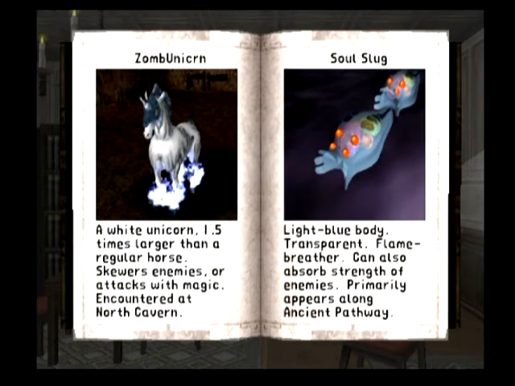Zombie unicorn. A white unicorn 1.5 times larger than a regular horse skewers enemies or attacks with magic encountered at North Cavern. Byron, be careful, sweets. You're gonna trip over every cable, aren't you? Yes. Okay, good. Soul Slug, light blue body, transparent flame breather, can also absorb strength of enemies, primarily appears along ancient pathway. You know, I think the zombie unicorn might be in every major Suikoden game.